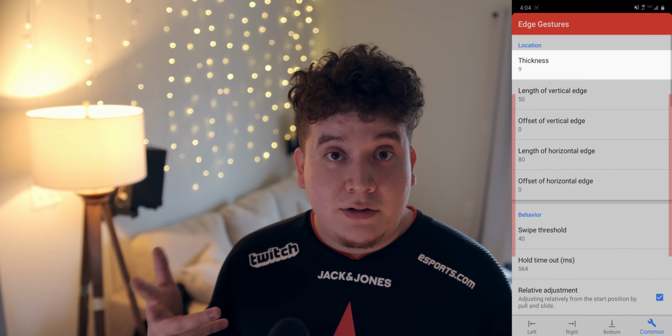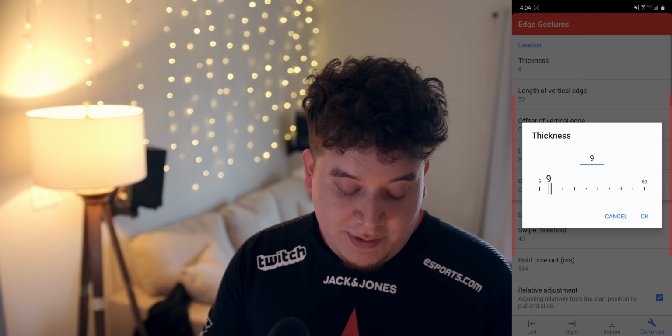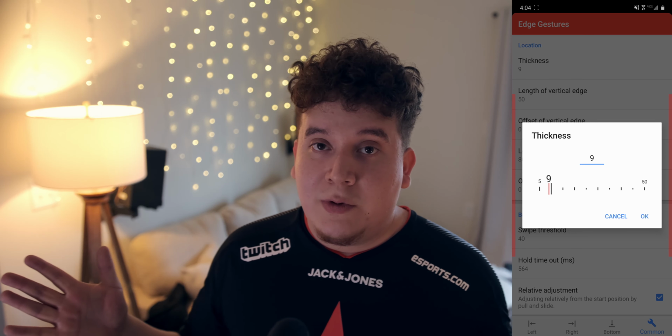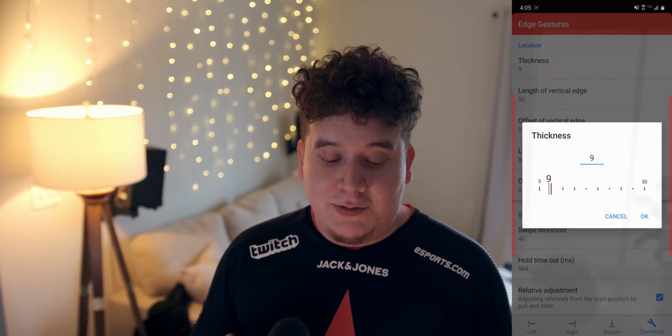And if you go in, you can really do even more with this. Once you figure out what you actually want to happen, I'd start messing with the thickness over here in the common area. You're probably going to want the thinnest possible area that you can while still being usable. So you don't want to miss your actions, but you don't want them to get in the way of any other application. I believe by default, the tap action is set to disable that area for a set amount of time, and that works, but I'm just so used to them now, I don't really bother with that setup. But if you're just starting out, it would probably not be a bad idea.